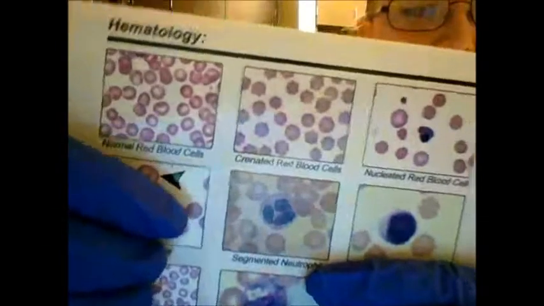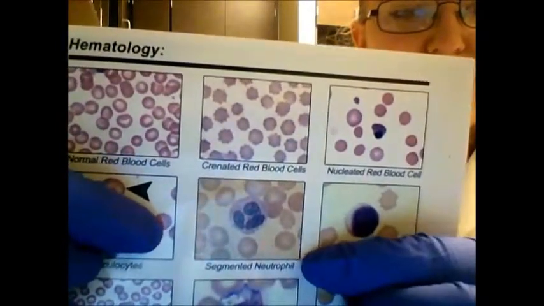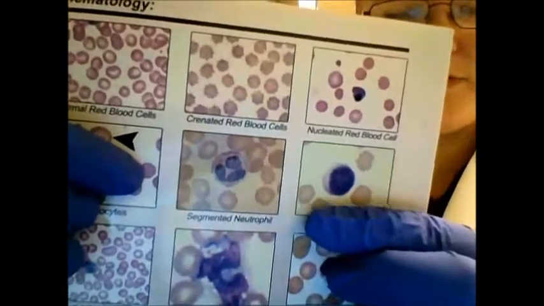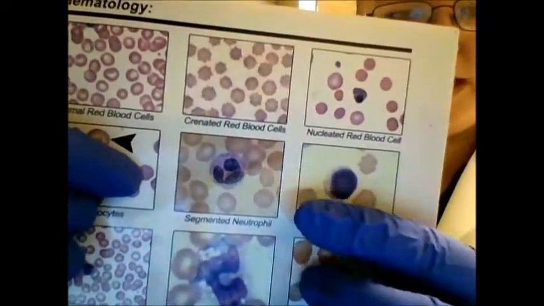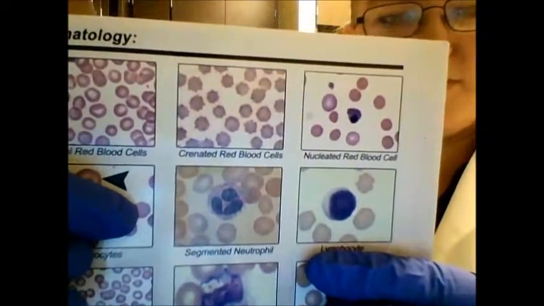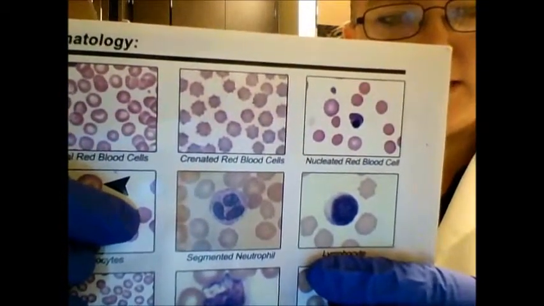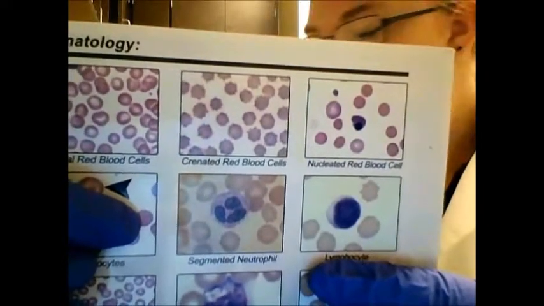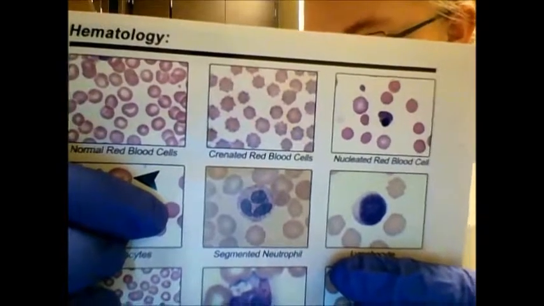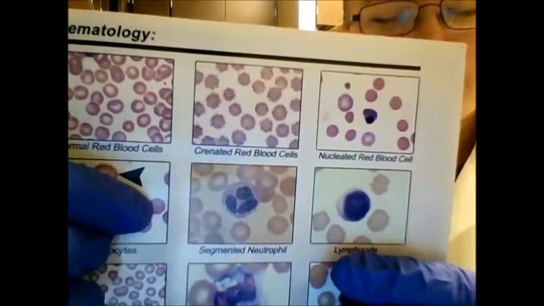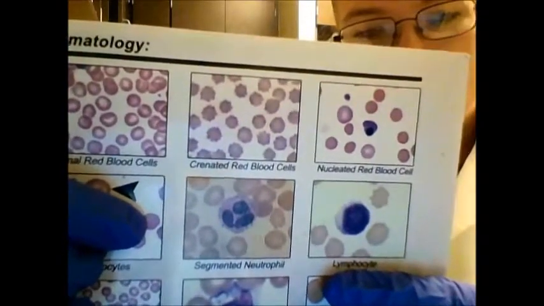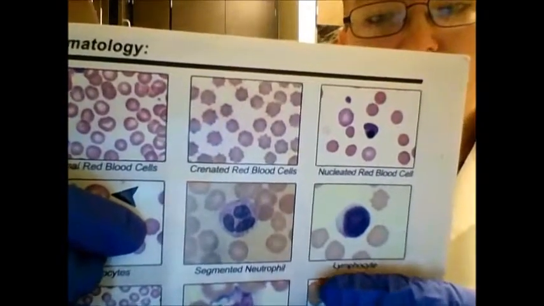Then our big common white blood cell is going to be your neutrophil. That is a segmented neutrophil. Band neutrophils are more connected in one little U shape, but they account for about 60% of white blood cells in a normal smear and normal differential. They're the first responders. They respond to infection and inflammation, and they are there to begin with.